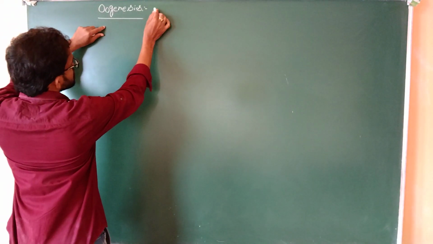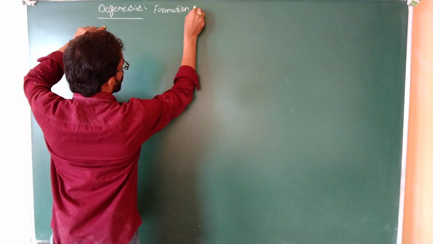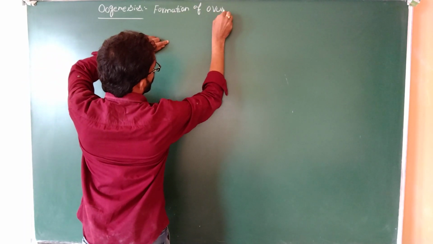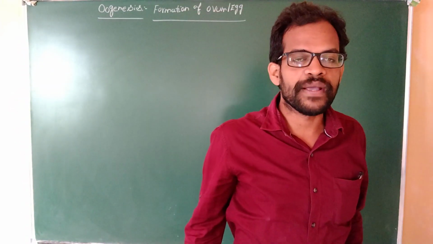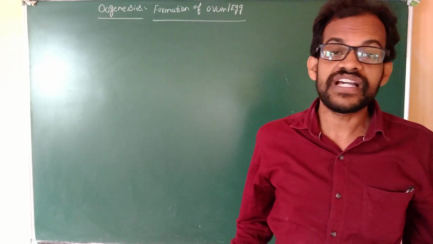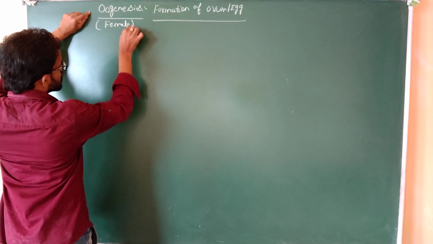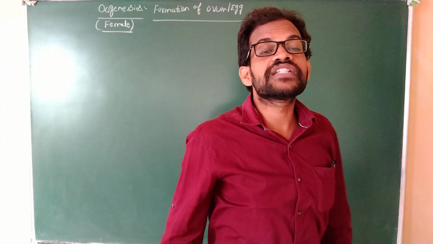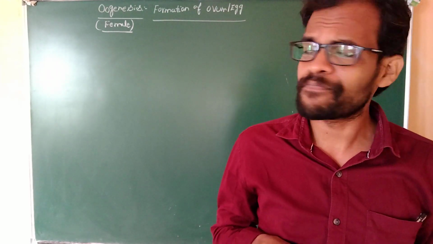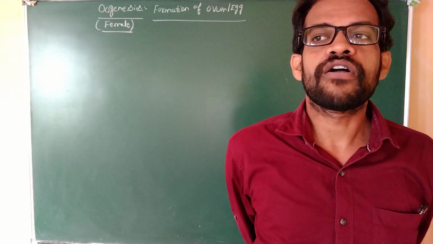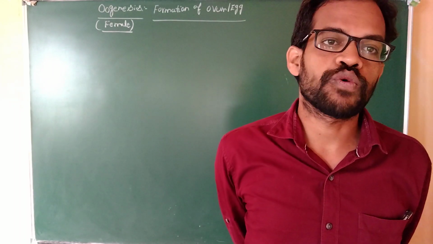The oogenesis process means formation of the ovum, formation of the female gametes. Formation of the female gametes is known as the oogenesis process. The spermatogenesis process relates to sperm cell production and takes place in the males, but the oogenesis process takes place in the females. What is the main result of the oogenesis process? Finally, it produces the ovum or egg cell.